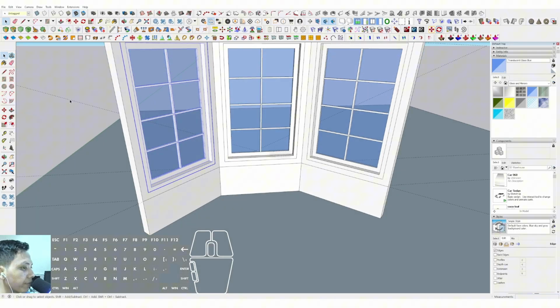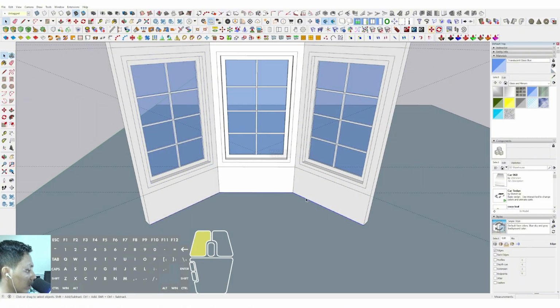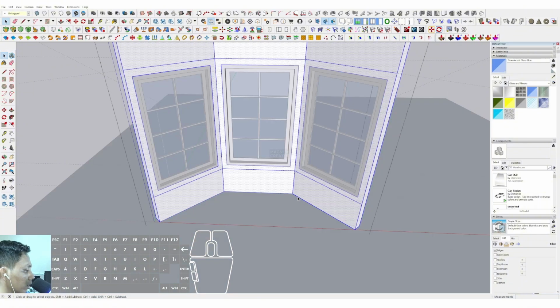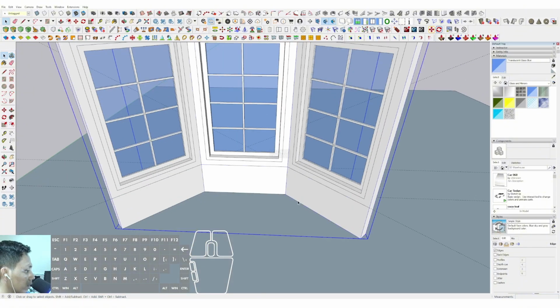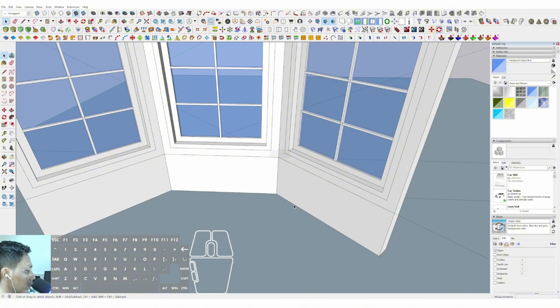Now we can select the line here and place it from every single line over there, and triple click and offset it inside. We can draw the line again here.